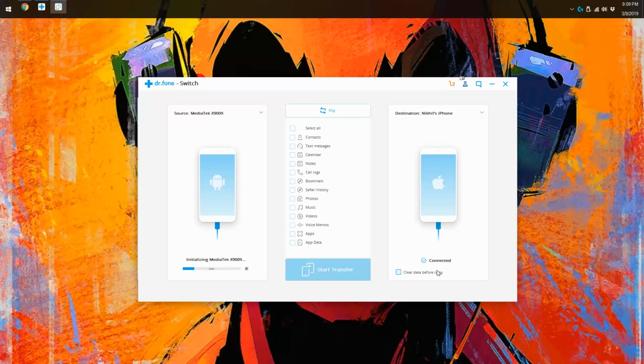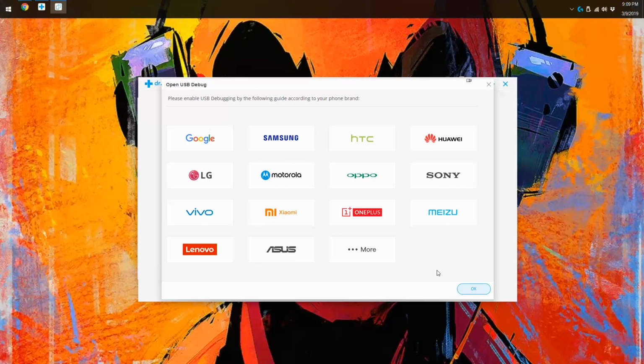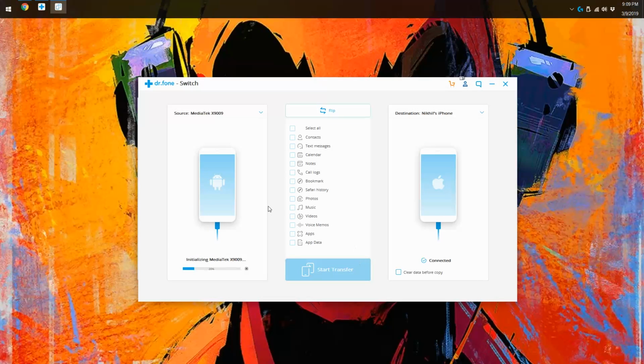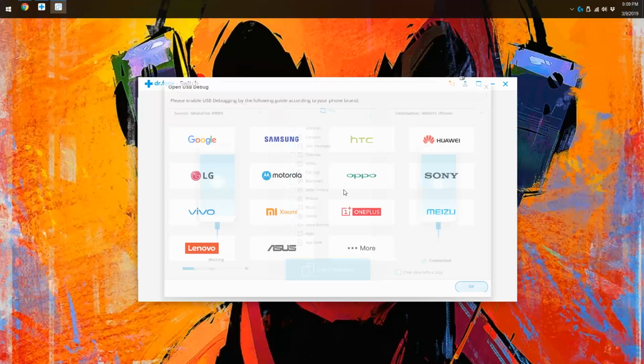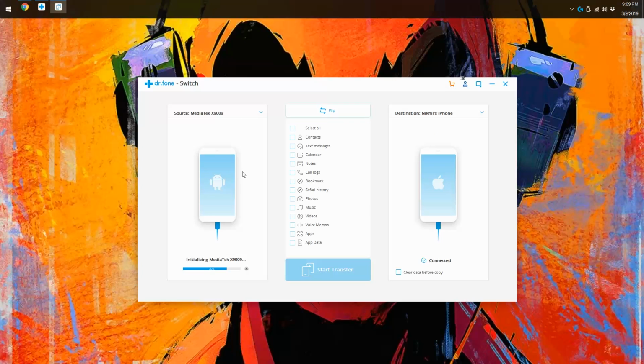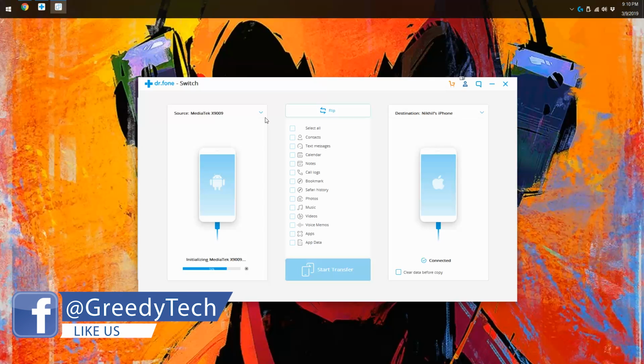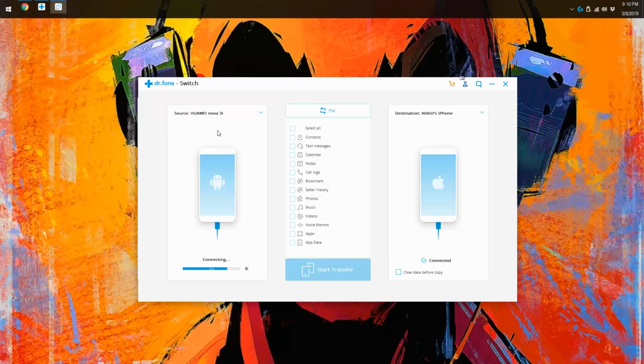Now if you look at this software, you can see that there is some kind of a problem going on. I'm not able to connect to my phone. By the way, I have connected an iPhone 10 and Huawei Nova 3i and for some reason it's not detecting. Now that's not actually the problem. To fix that, first we need to select the correct phone. On the right side, iPhone has been detected, so there's no problem with that. But with Android phones, you need to select the particular Android phone. You have a drop down over here, click that and select Huawei Nova 3i or the phone that you have connected. Now once you do that, you'll probably not see any errors.